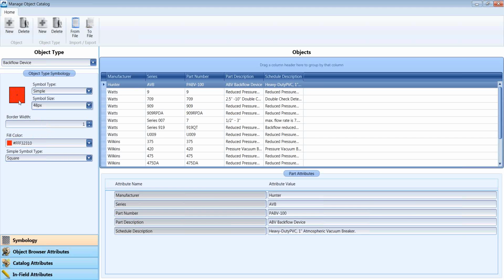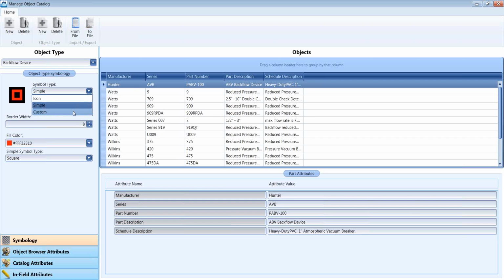This is the largest it can be, which gets a little bit messy on your map when they're that big. But I can change the border width, and as you see me increase this, you can see the border getting thicker and fatter, as well as the dot in the middle. And it's all really personal preference on what you want it to be.